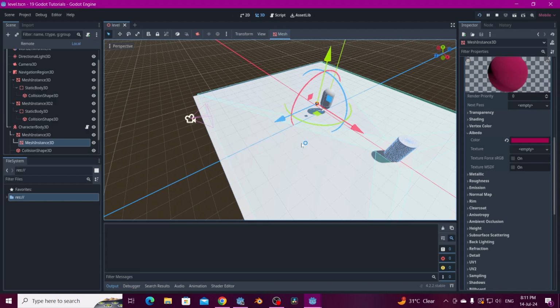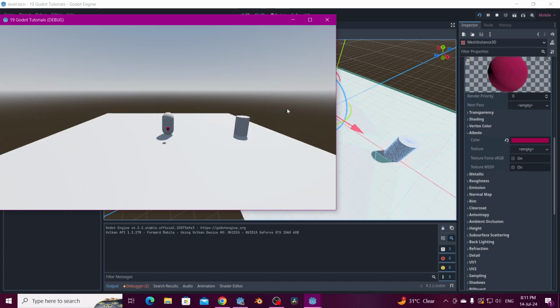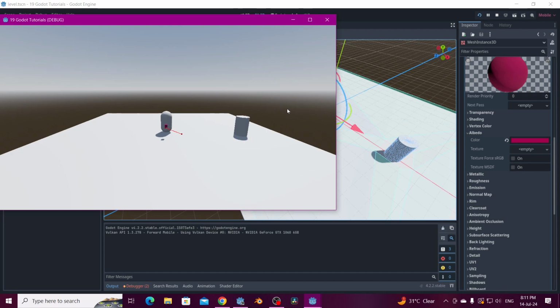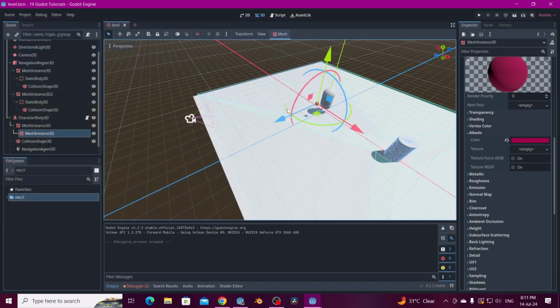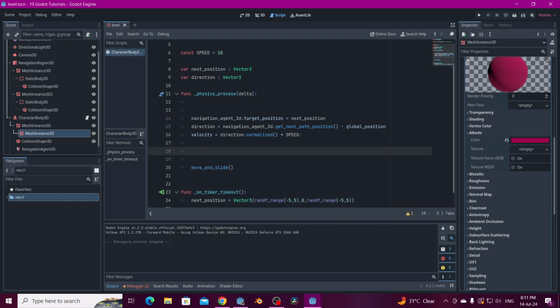So there's a problem right now: the character is not going to rotate with the movement. As you can tell, the box is always facing the camera right now, but when moving a character you want to rotate that character. So let's do that. In the script, after the velocity, we're going to put an if statement, if velocity length is greater than 0.2.